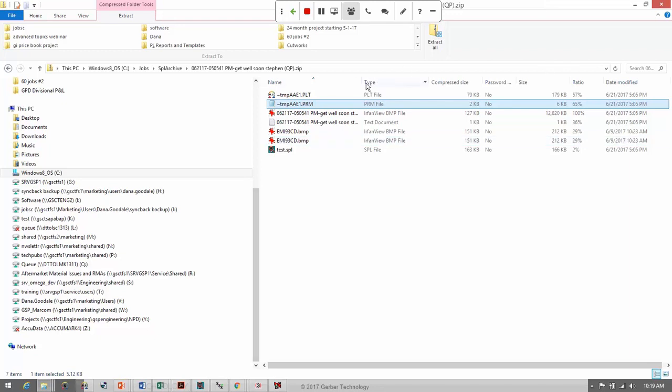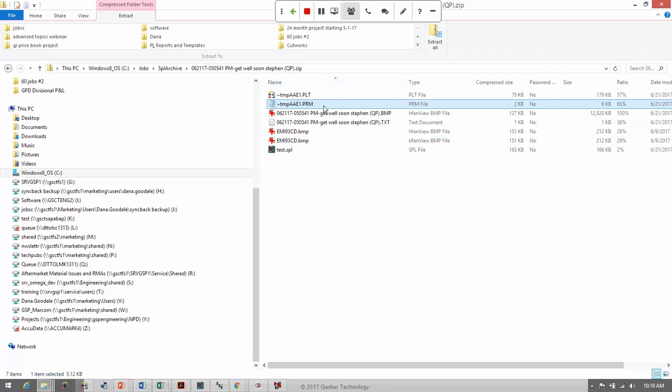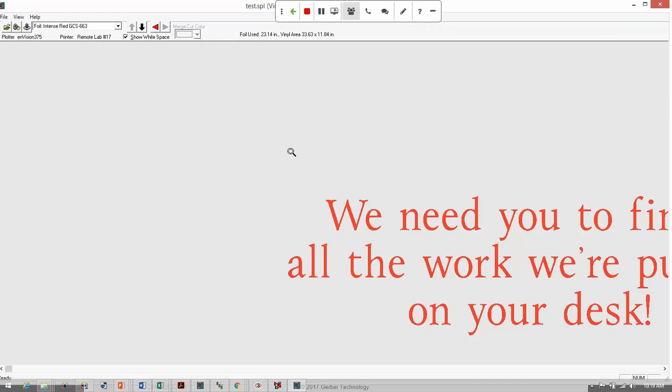The other thing that I save as well, you see down here, is the spool file. And what a spool file is, and we'll talk about spool files here in a little while, but a spool file is basically all the information that's sent to your output device, whether it's an Edge or a plotter. It's all saved right here in this spool file as it is sent out to that particular output device.